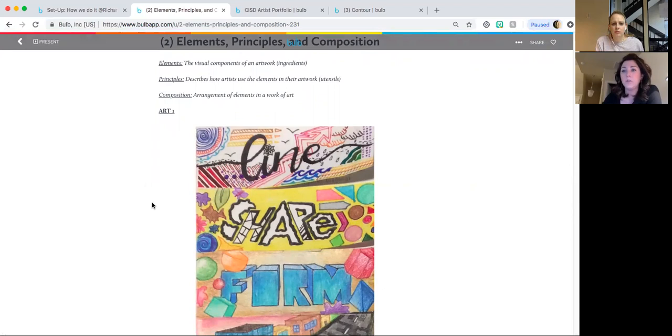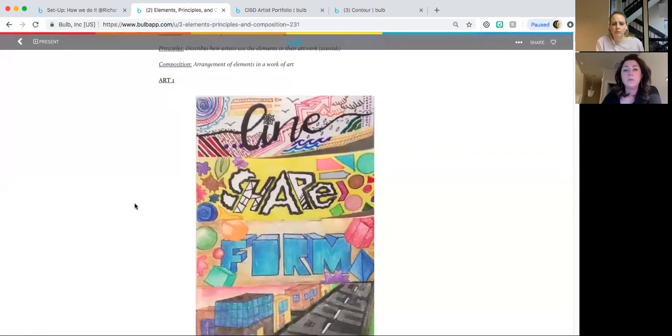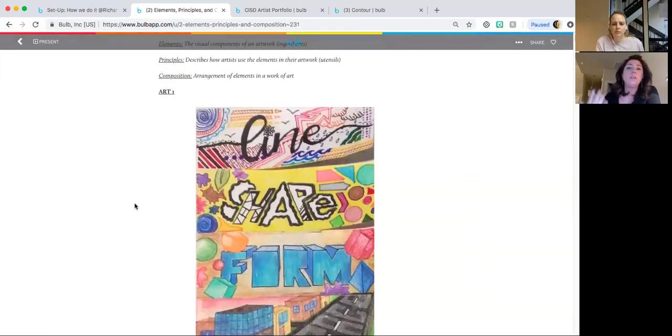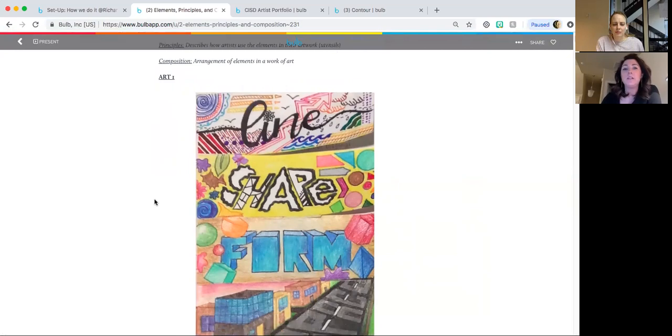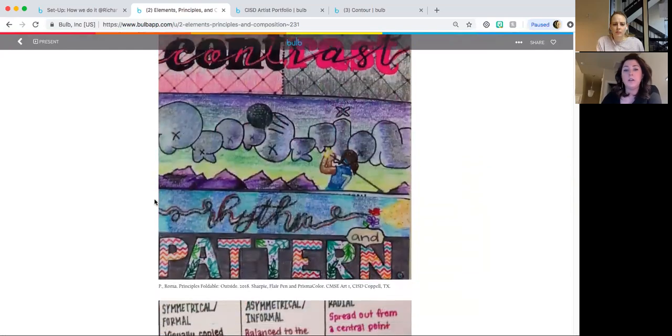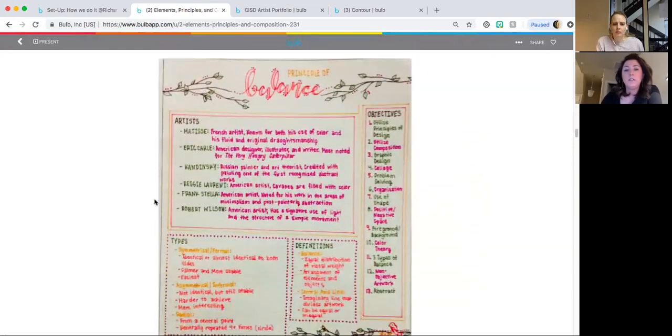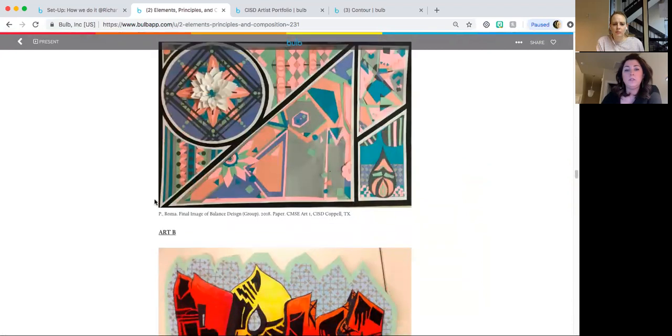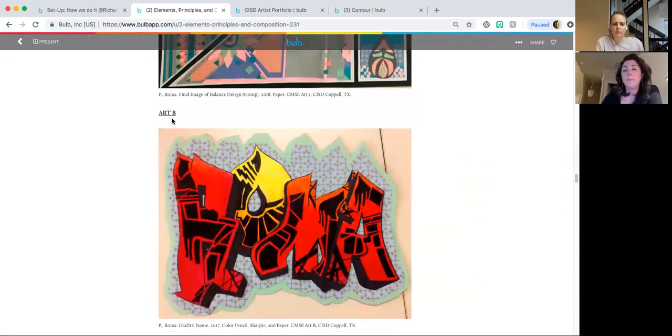For elements, principles, and composition, we have 3 days to do it in art one because we've studied it for the last 2 years. We're really just reviewing and reminding ourselves of anything that fell out of our brains over the summer. As we scroll down from art one, I'm going to see everything that she did in art one until I get to her art B year. We've labeled it art one, art B, and then art A will be on the bottom.